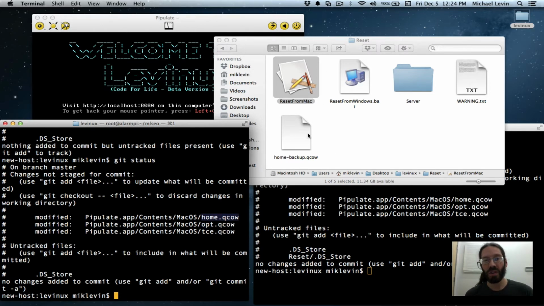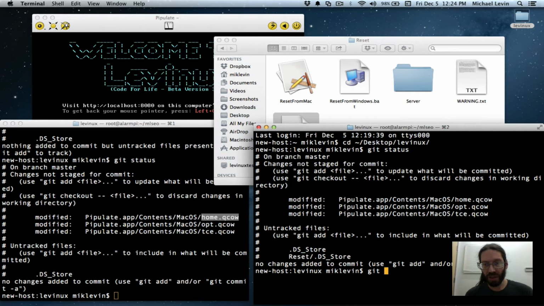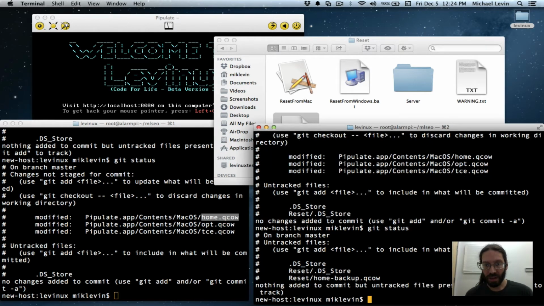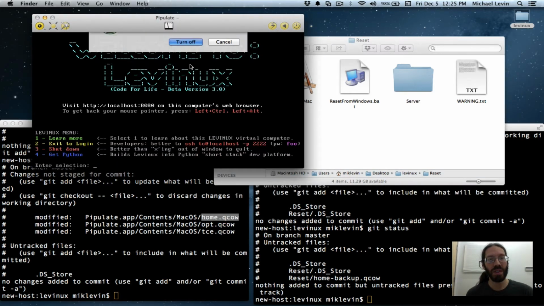That way, after a reset, if you go, oh, I screwed up, you actually can get back to where you were. But if you do it twice, it'll overwrite that, so beware. Now if I go into here and do git status, voila, the hard drive entries are gone, except of course for that QCal one, which we don't really need. Oh, Levinux is still running. This makes a point. You can just force out of this.